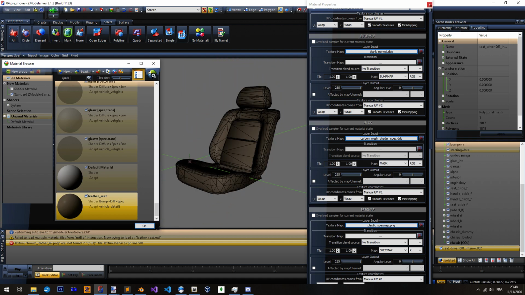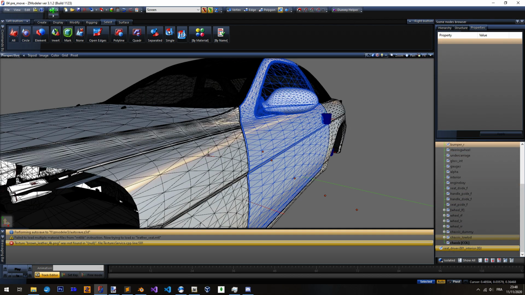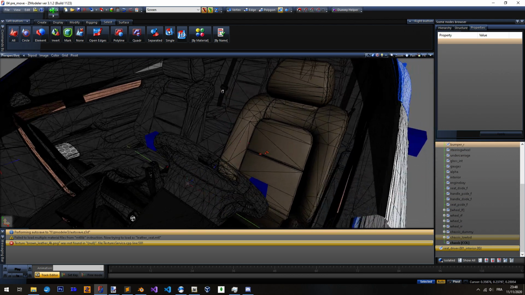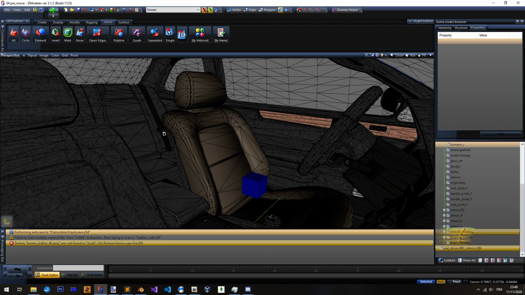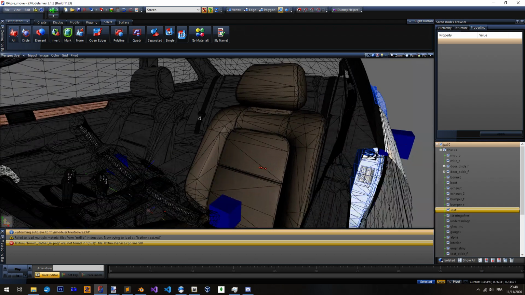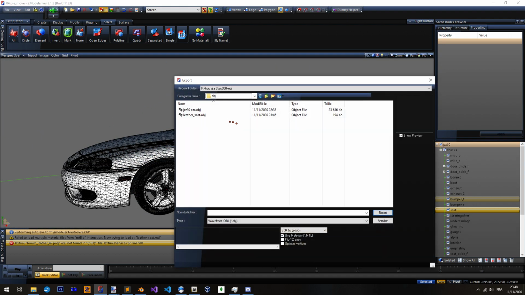So now that's done, our shader is prepared. If you want to make a tuning part, you'll have to watch another video to see how it's made. I'm gonna do it later too, but for that example, I'm gonna just put it inside my car and call it seats, because it recognizes the seats names. And after that you just export your model.